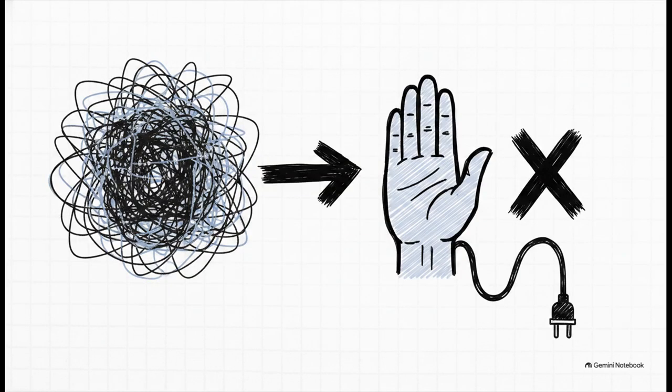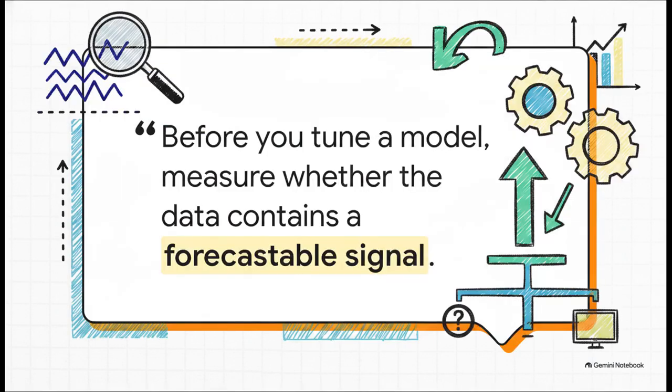I absolutely love this next part, and it might just be the most liberating takeaway of the entire framework. You literally have permission to abstain from forecasting. If your dashboard screening shows that a series is pure noise, the scientifically and mathematically correct modeling strategy is to do nothing. Abstain. Walk away. Do not waste your time, your expensive compute resources, or your sanity trying to force a complex deep learning model to memorize random chaos.